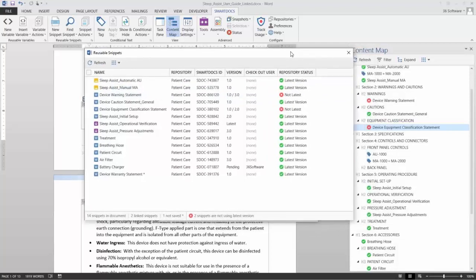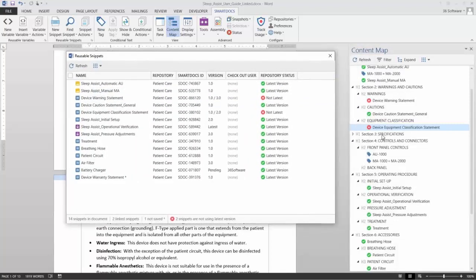What we can see, let me just slide this over. We can see, similarly to what we're seeing in the content map, we have these two snippets that are out of date. What we can also see here, though, is that we have these two snippets that are still inserted as links, and here it's showing us that we can embed them if these still need to be embedded in our document. So taking a look first at these snippets for update, we can see this, we have version 1.0 and there's a 3 available here.